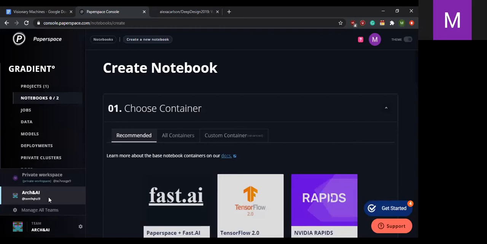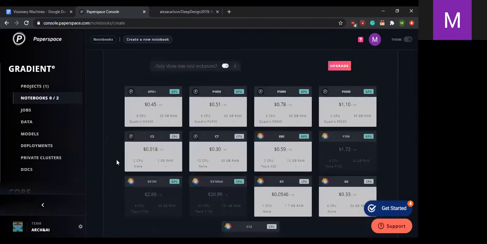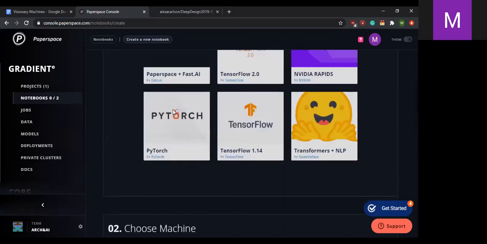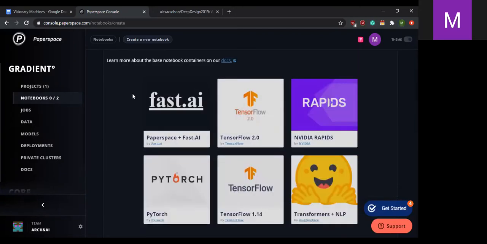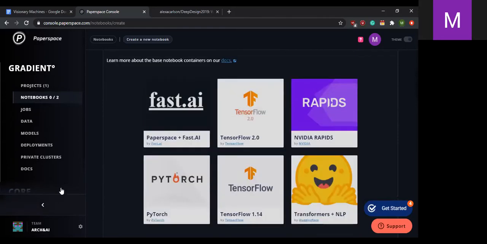I would like you to go ahead and accept the invitation and then set the team as architecture and AI, since this lets you get access to the paid machines as well as other functionalities which are locked behind a subscription.